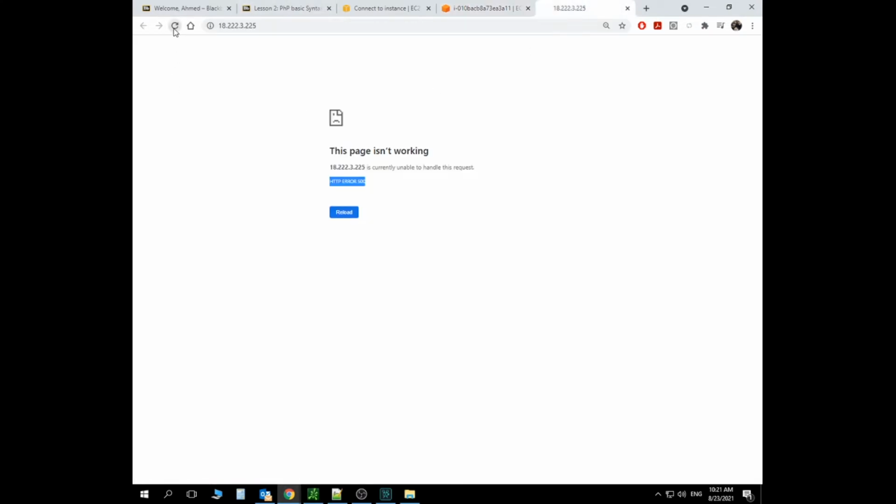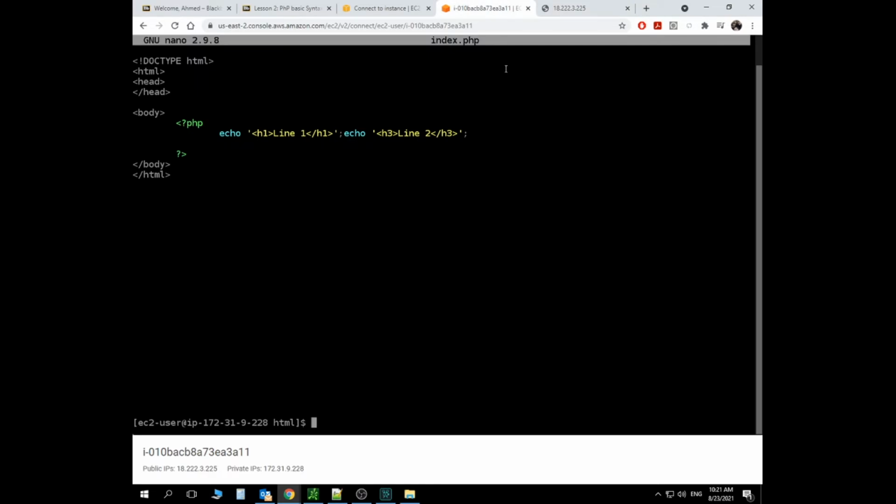Let's refresh the page, and here we go, it's back again. So what is this telling me? This is telling me you can actually put all your lines of PHP code next to each other in a single line, and it's still going to work as long as you take care of that semicolon to tell the server that this is the end of each statement.